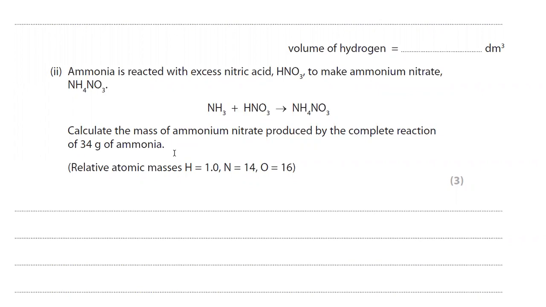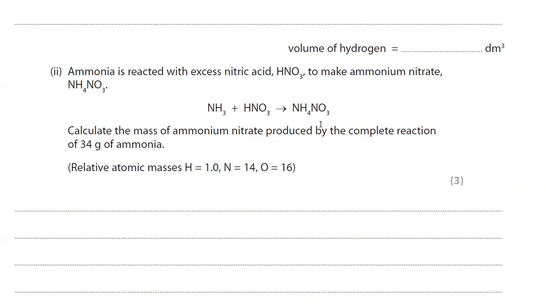How would we find the mass of ammonium nitrate? I found the mass of 1 mole, but the mass of ammonium nitrate... Use mole ratios. Look, you have the mass of ammonia. You can use the mass of ammonia to find the moles of ammonia, and then using the mole ratio, you can find the moles of ammonium nitrate and then use the formula to find the mass.